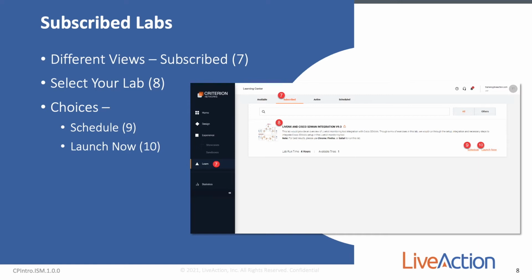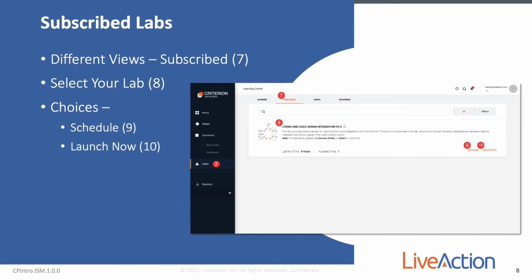After clicking the Subscribed Learnings button, you're taken to the second of 4 tabs within the Learn area where you will see the learning labs in your subscription. This is shown at 7. The other tabs each have a different purpose, with the complete portfolio of labs in the Available tab. Note, you might not have access to them all. The Active list will show any learning labs that are currently running. The Scheduled Labs tab will show any labs you have scheduled to automatically start later. Although this is an option, we recommend using the Launch Now option.